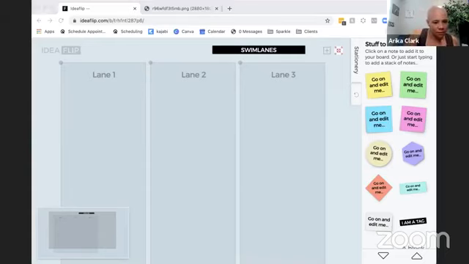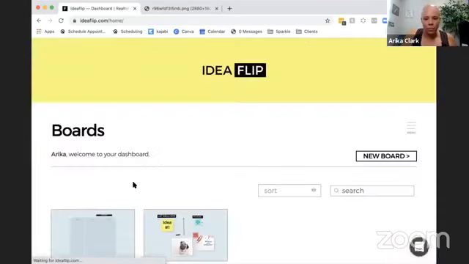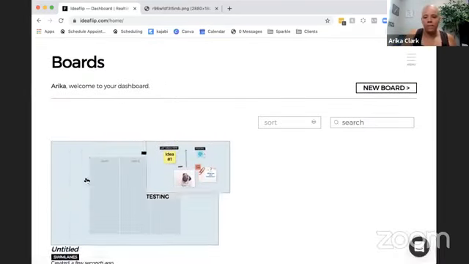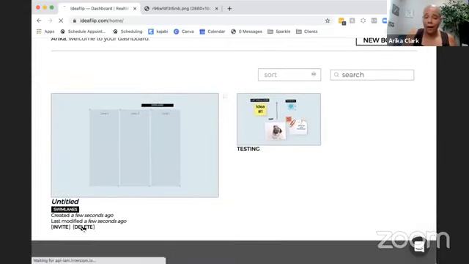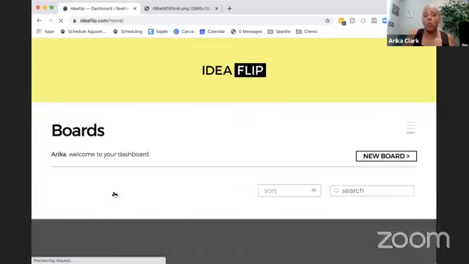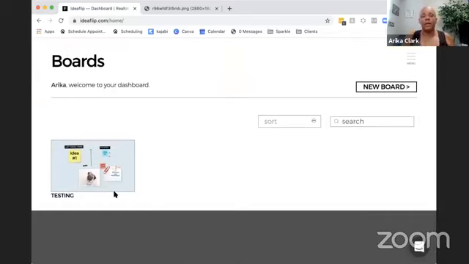So let me check and see if there's any questions. Monica, you anticipate a next question regarding templates? Yeah, they only have a couple templates. As you can see, they only have 3 templates right here. This is the free version. The paid version, I would guess, maybe has more templates. But if you think about it as you're using a whiteboard, it's literally a blank board for you to be able to put ideas and things on.